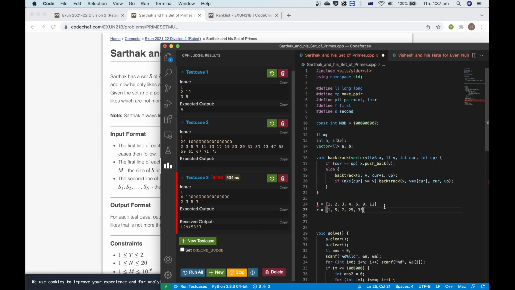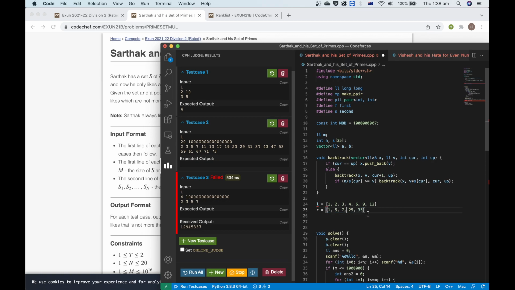I.e., if you generate these backtracking sets, and then loop through all pairs of elements in L and match them with elements in R, take the product of all of those, and chuck everything into a set, the size of that set, which is less than or equal to m, would be our answer. This technique is called meet in the middle. That's when you split something into two different sets, usually run some sort of exponential solution on them, and then combine them at the end.